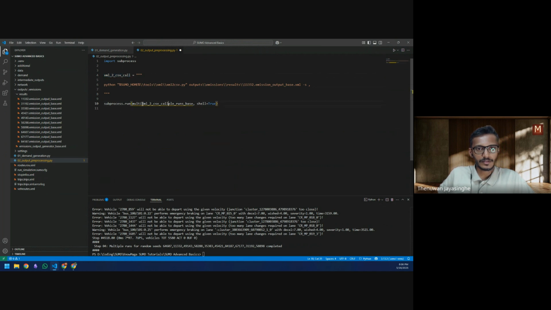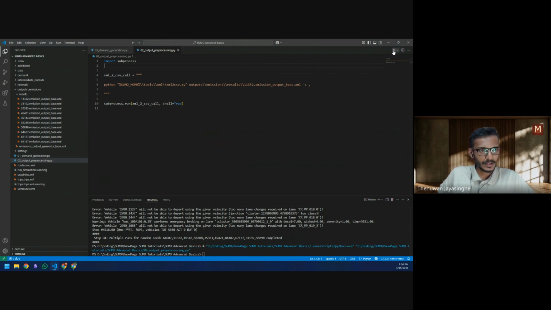So if I run this now, okay, the output is not generated. Let's see what could be the issue here. Tools, XML, xml2csv.py, outputs.